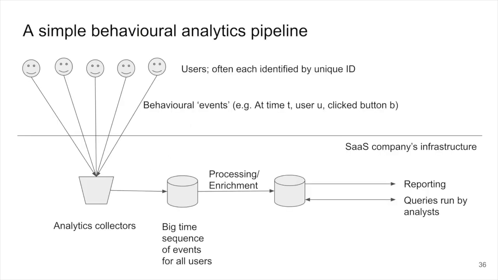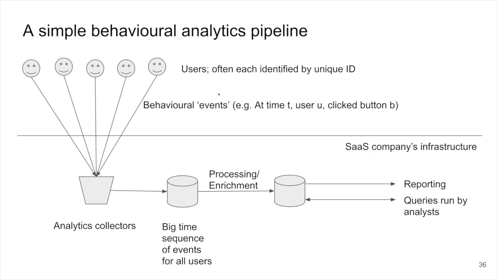So at a high level, here is what a simple behavioural analytics framework looks like. A unique ID is associated with each user. Where this ID comes from is dependent on the system, but in the case of a website, for example, it might be a cookie that contains a random unique identifier that is set by the website the first time a user accesses it. From that point on, each action that a user performs is logged.